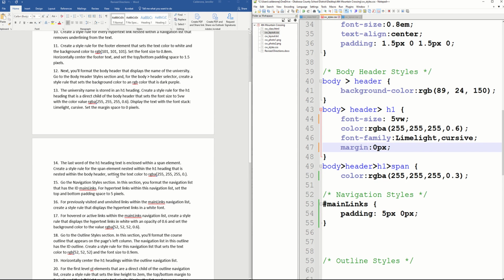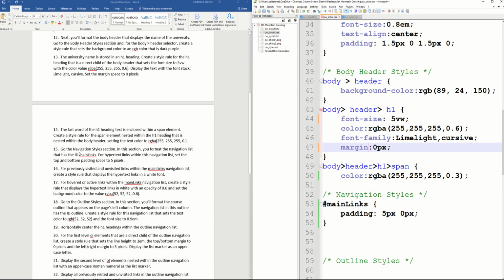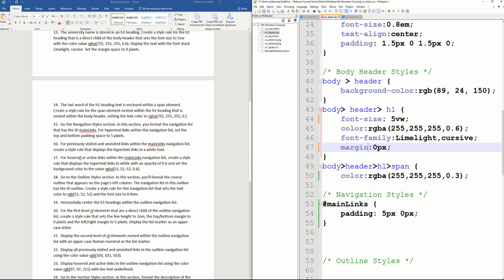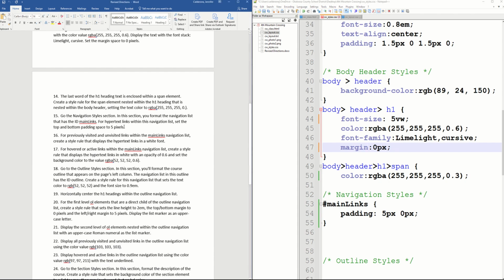All right, let's go to number 15. We did that. Number 16. I used to have a really good visual for this because it gets kind of confusing, knowing active, visited, unvisited, and what's the other one? Link. Yeah. So link is when it changes colors and you're clicking on it, correct?